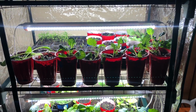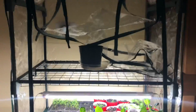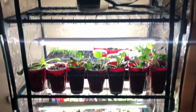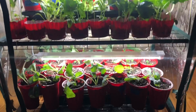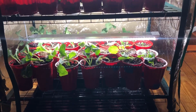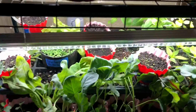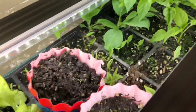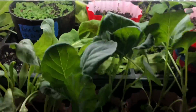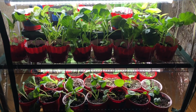Here's the final product. Now we have to do a little rearranging because I haven't put my light on the top shelf just yet. I'll do that tomorrow. Looks great. Now mind you, this is all the greens from that one tray, which we still have our peppers and such in here. Just making sure everything can get enough light. I'm very happy with it.